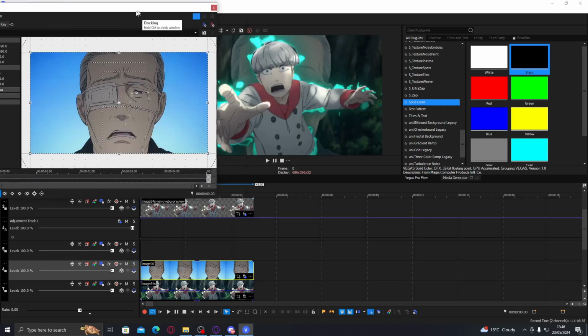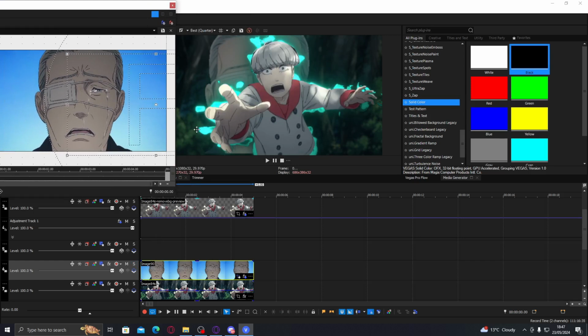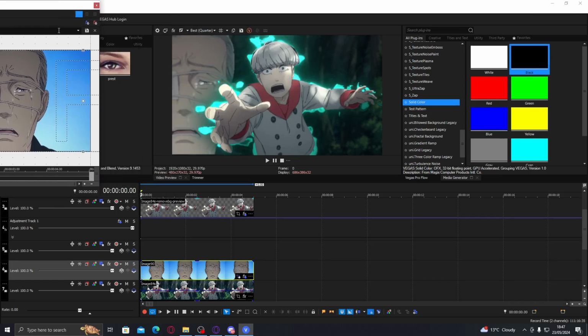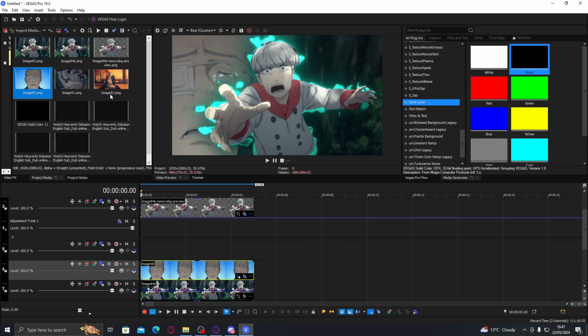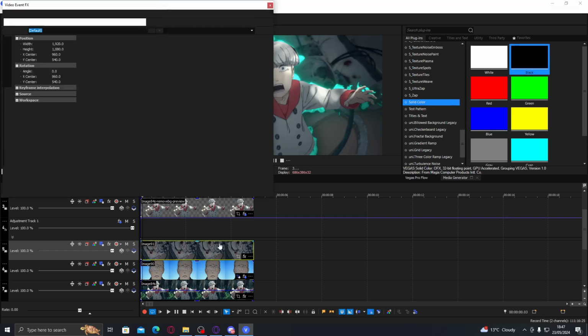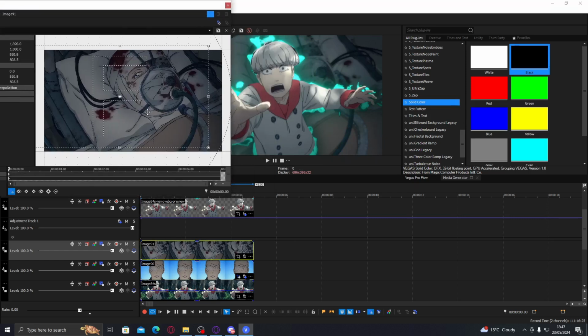Now, unsolo that. We're just going to move it over here. Maybe zoom it in so it's on his eye. I don't know, that might be too much. I'll change it maybe later. I want his eye to be up here. Okay, and then add the second image. This one. I'm not going to key out this one, I'm just going to move it where I want it.